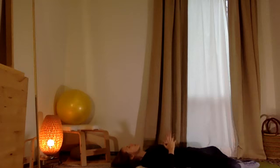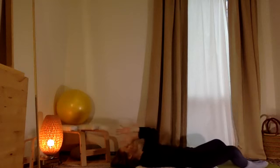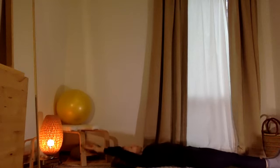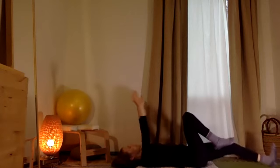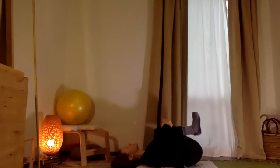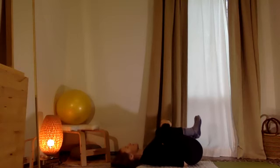And then when you feel ready, cuando estás listo, puedes menear un poco los dedos de las manos. You can move your fingers. Los dedos del pie. You can move your toes. Y estiramos. So stretch the body muy, muy, muy largo. Make your body nice and long. And then abrazamos las piernas sobre el pecho. Rock your back. Vamos a mecer lado y lado.